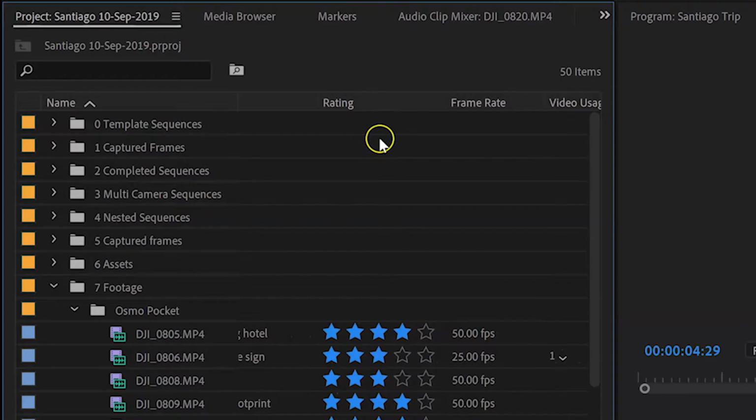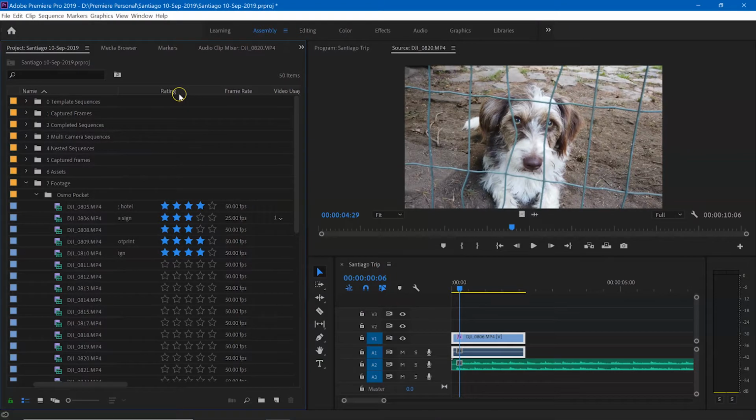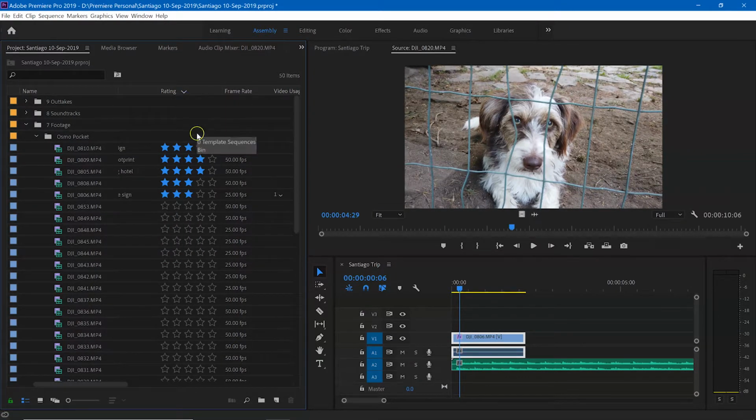Another column of metadata that I like to have is rating, and this allows me to apply a star rating to it. So I can, for example, sort all the clips by rating, in which case I'll get all the best clips sorted to the top and the unrated or rated lower clips moving to the bottom.